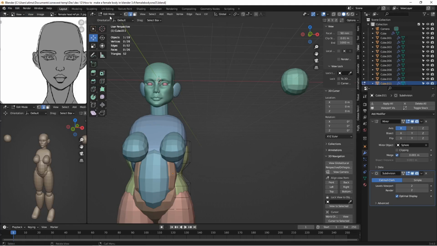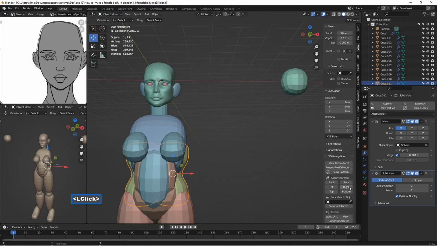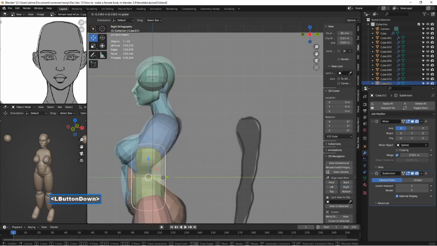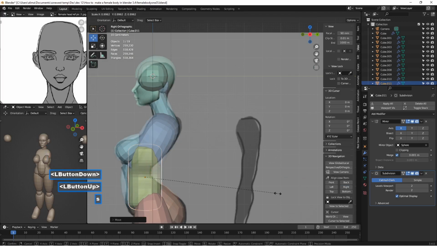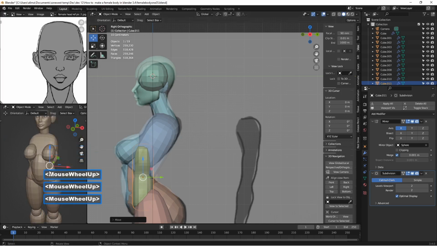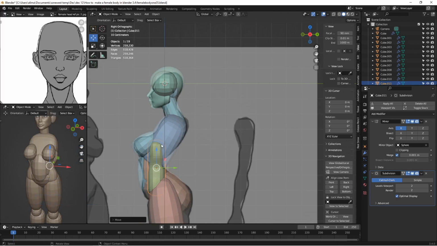All right, we're going to go back to object mode. Go to right view. Push this up. We'll press S to scale on the Y axis like that, to shrink it down. Move this like here. It doesn't have to be exact. I know it looks kind of crazy from right there. Don't let that get you. We're putting in shapes, we can refine them later.